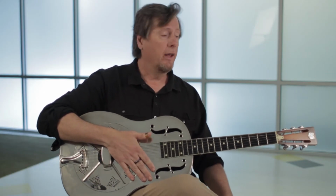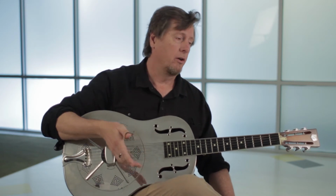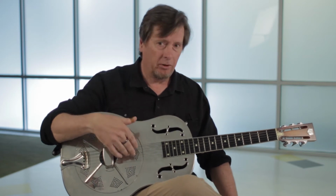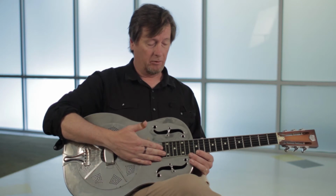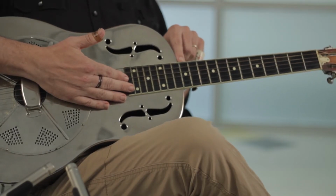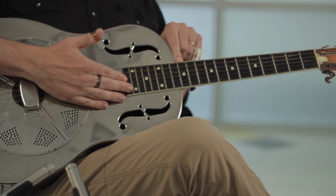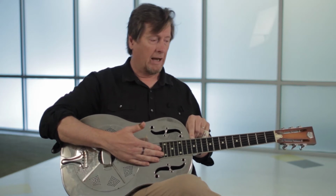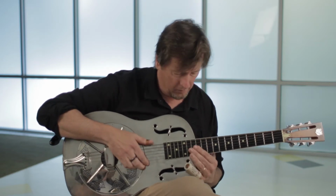Okay, the next example 2, also from the House Carpenter, which was on his album Shine-Eyed Mr. Zen. This is where he starts to climb up the fretboard, and I'm a little bit limited here because my guitar's neck joins the body at the 12th fret, and I'm going to need to play notes up at the 15th, and then later on I'm going to be able to play the 17th fret. So I'll show you a couple of different examples of how I navigate that. Example 2.